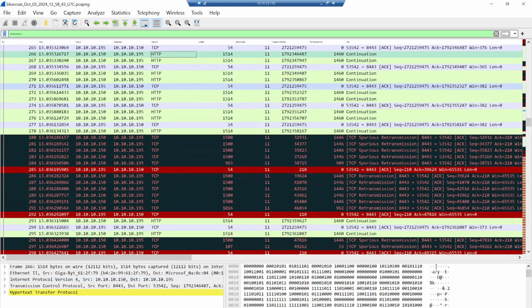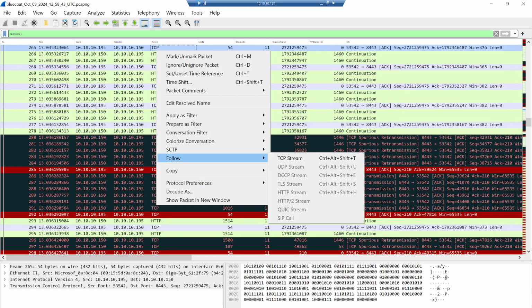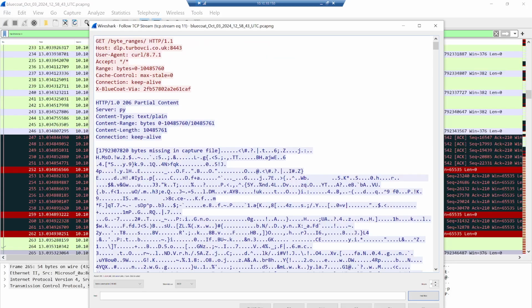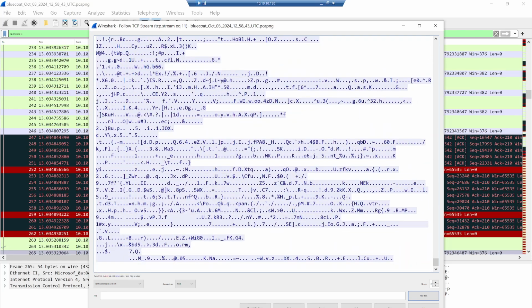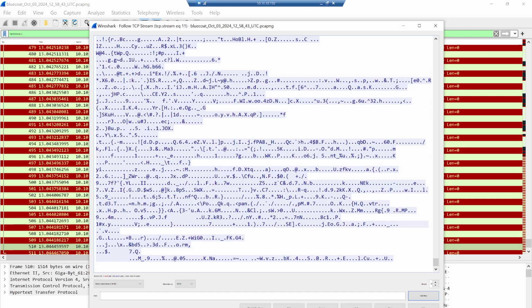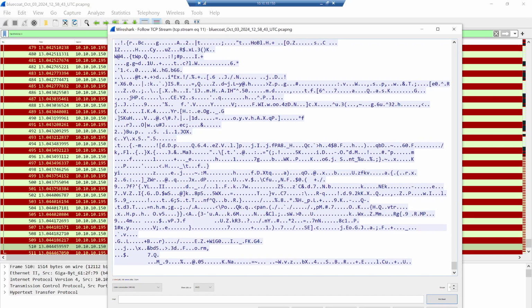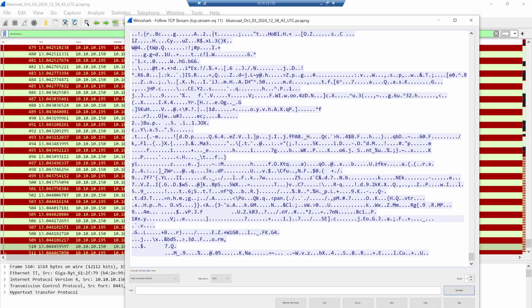If we follow this one, so this is the proxy to server stream, all the bytes, right? So that all ended at packet 510, right? Which is after, but here we don't care because we know that the exception was served to the user and no bytes were released to the user.